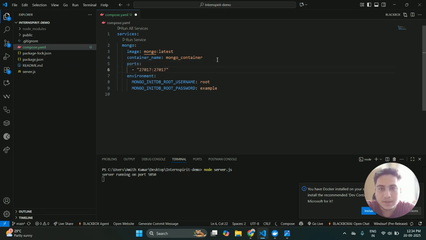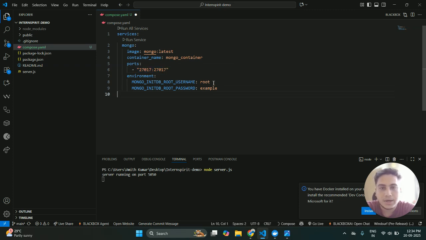Look at these ports. All HTTP requests work only on port 80. Similarly, MongoDB has its own port, MySQL has its own port. This is the port on which MongoDB is going to work, so you need to write the same thing.